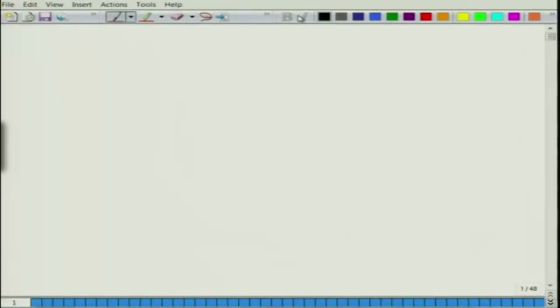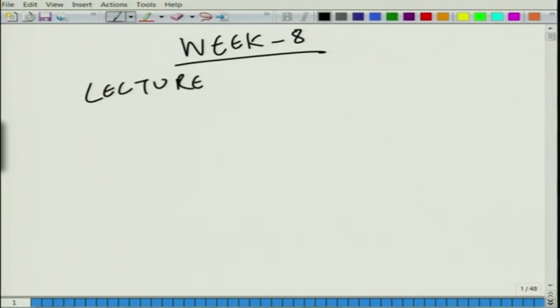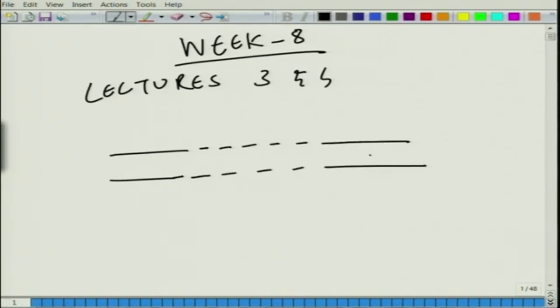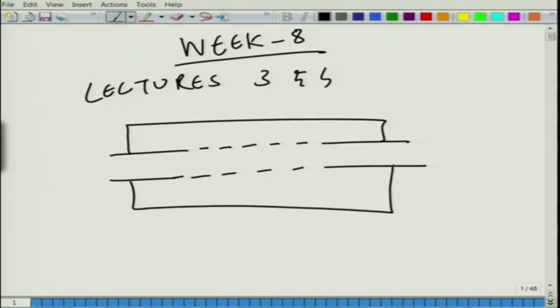Okay, we basically got it in the form. Let me write it: week 8, lectures 3 and 4 of this. So, basically what we were just about to solve was this muffler configuration, which is quite famous, quite popular because of its low back pressure, or minimal pressure drop across the length, across points 1 and 2, the inlet and outlet points.